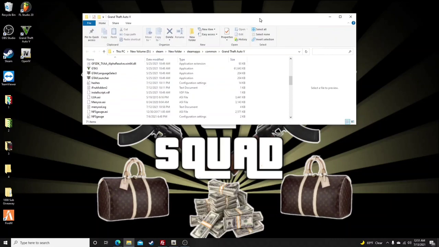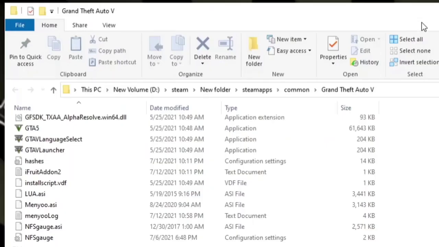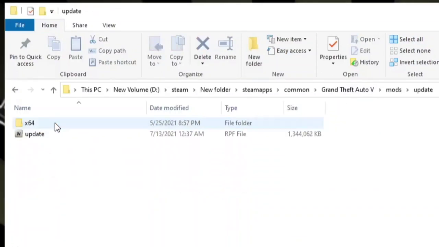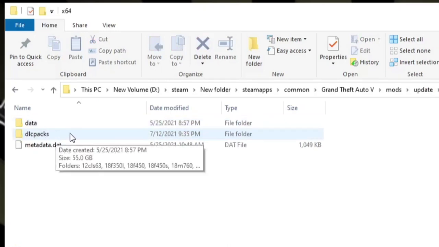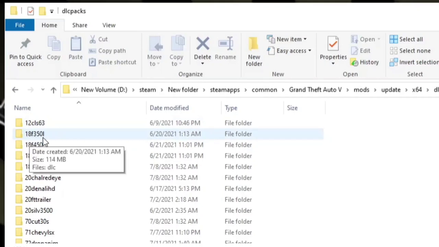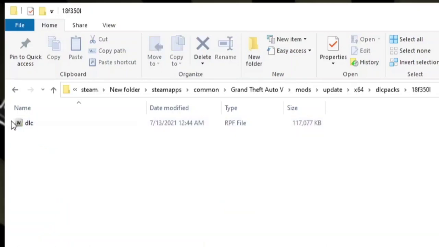All right, so you want to open up your DLC packs folder. If you're in the main GTA 5 directory, you want to hit mods right here, update, x64, and DLC packs. The name of that vehicle is 18F350L. So you want to click on that right there, double click, and you want to double click on this DLC.